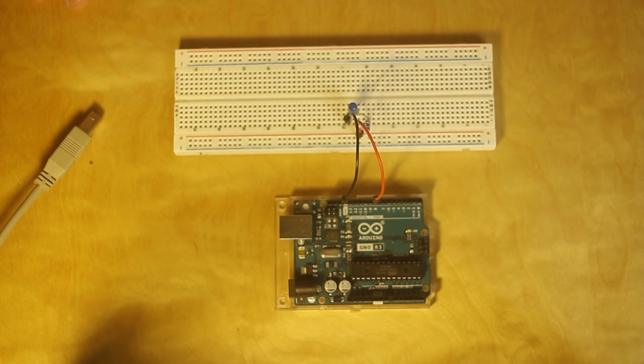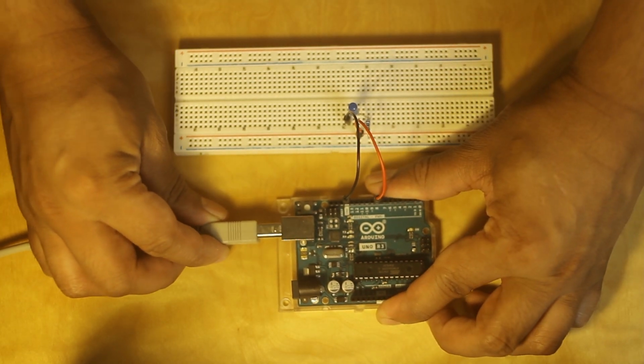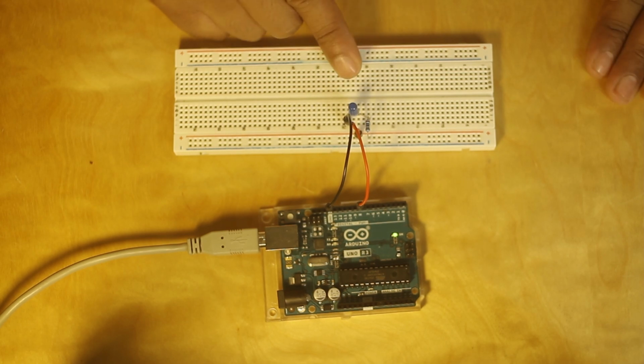If you saw our last video, we were just making an LED blink. Today we're going to do something similar, but we're just going to have it blink SOS. A quick demonstration of what this is going to look like. So once we plug in the power, dot dot dot. And so we have it blinking the SOS signal here.